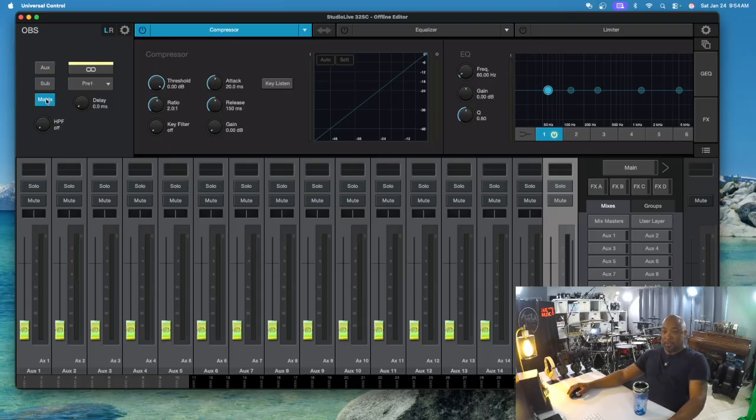I'm going to click on matrix, which is this. I'm going to put that in Unity 0. Again, make sure that's in post. So now we got the OBS channel set up.